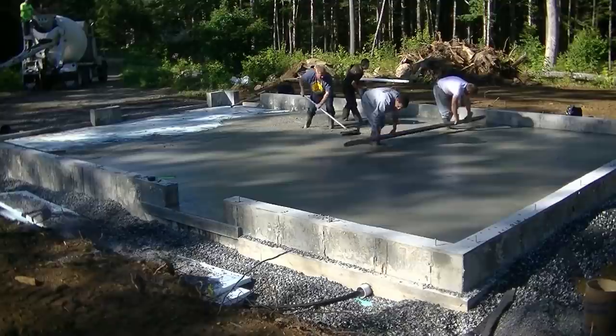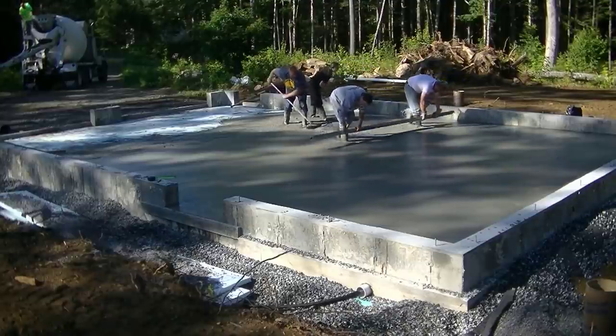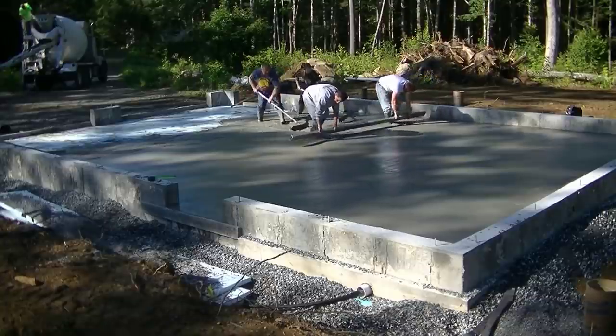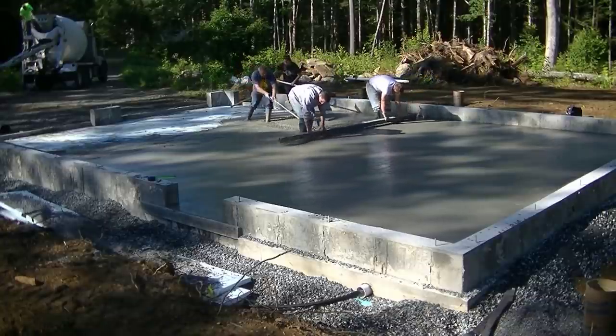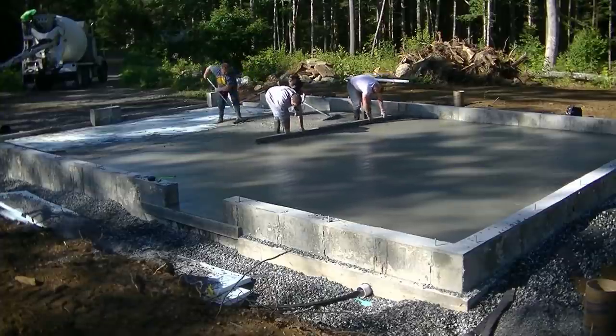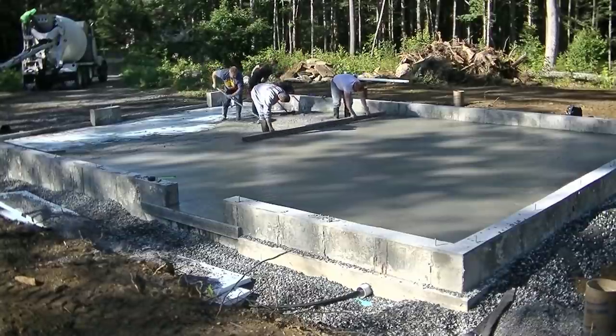You can see how easy that stuff screeds. And not only does it screed easy, but the two guys, well, the guy and the girl raking behind us, it makes their job a lot easier too. Especially if they're low like they are right now. But if you're low, if you're high, it just makes it a lot easier to screed this way.